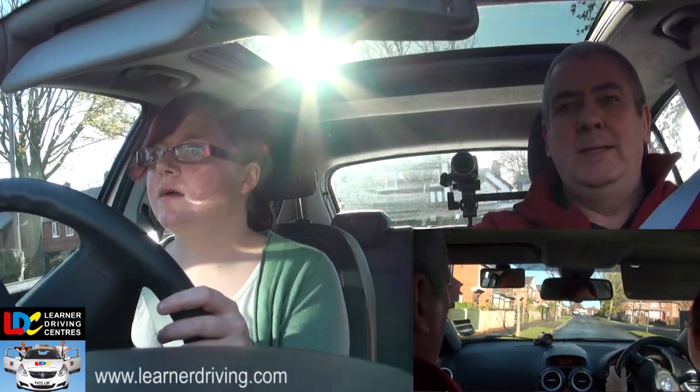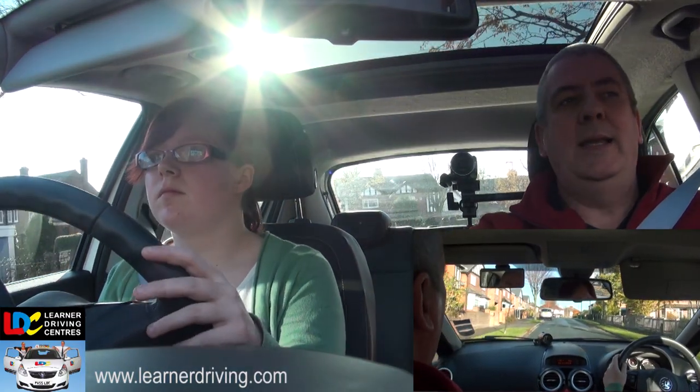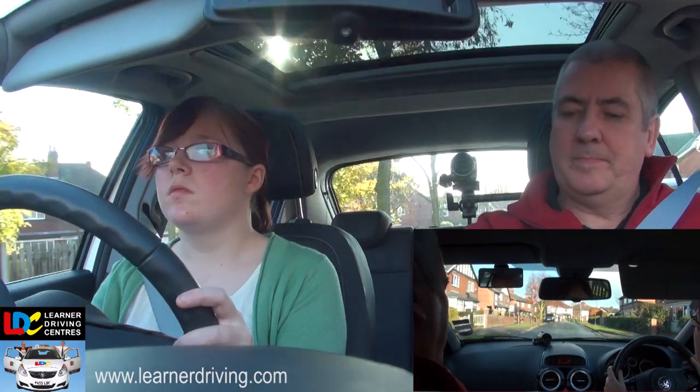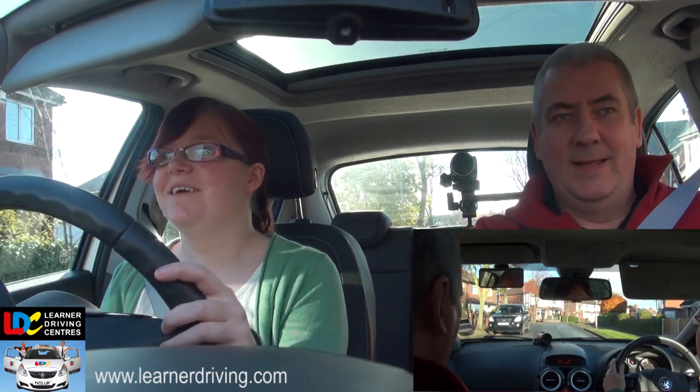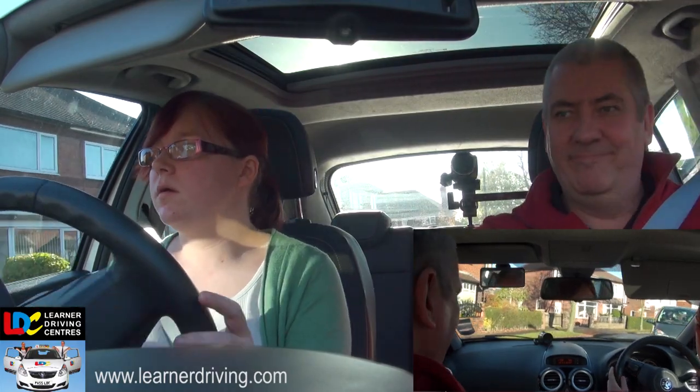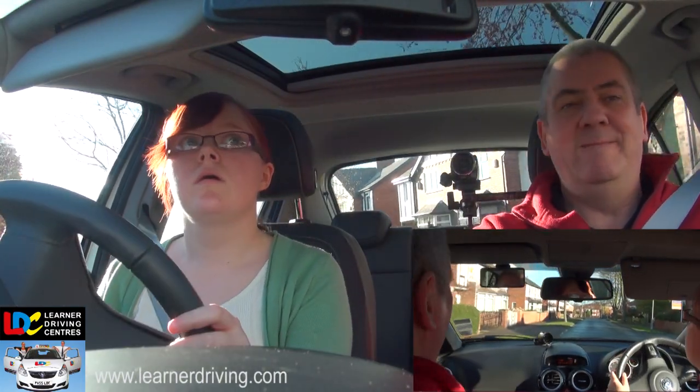Obviously a much better view of that one, isn't it? So we'll take the second right, this one's the first. And then the next road on the right, please. Then once we're on that new road, we find a convenient place to pull over on the left.